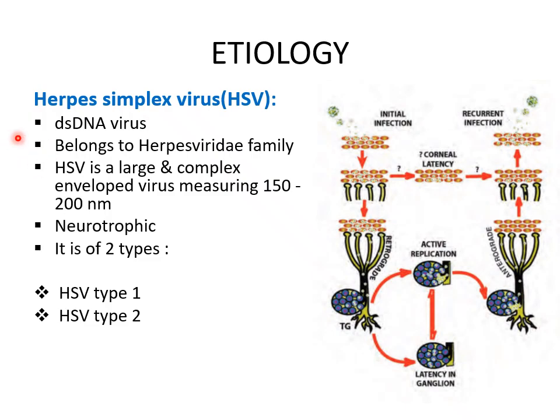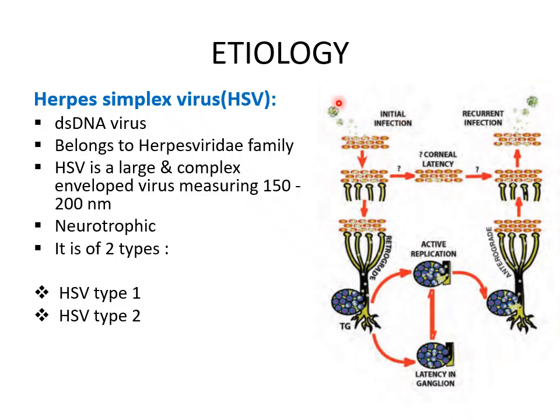So etiology is the herpes simplex virus, which is of two types, 1 and 2, the ones that are responsible for human infections. It's a double-stranded DNA virus that belongs to the herpes virus family, and it has a tendency to lie latent in the ganglia, such as the trigeminal ganglia for HSV1 and sacral ganglia for HSV2. It's a neurotrophic virus; the word trophic means it has an affinity for the nerves. And it is also epitheliotropic, meaning it has an affinity for the epithelium.